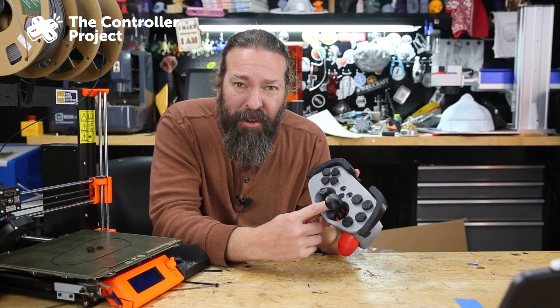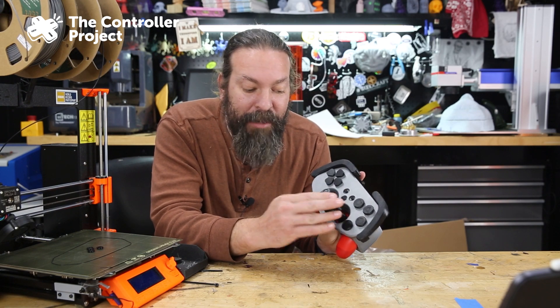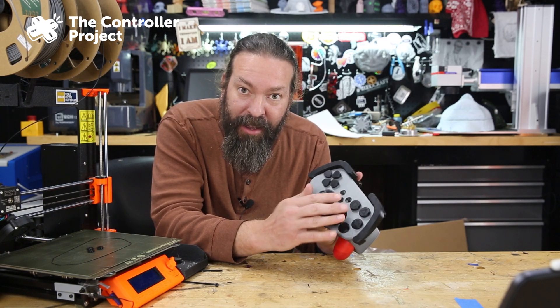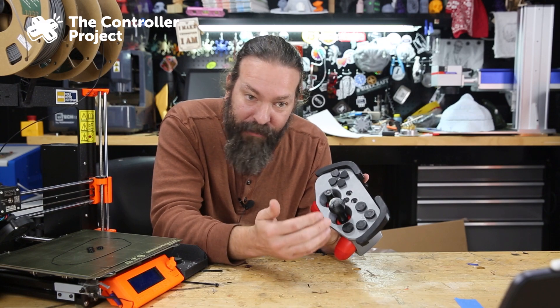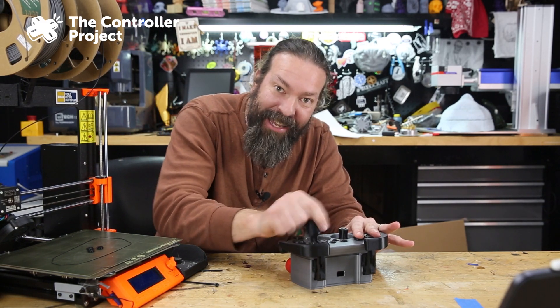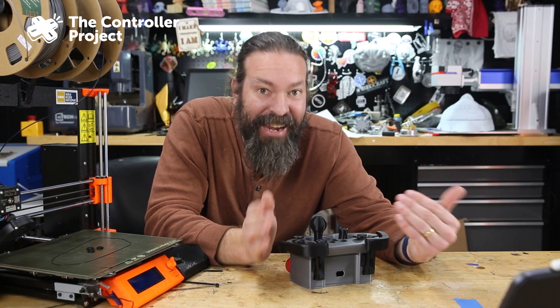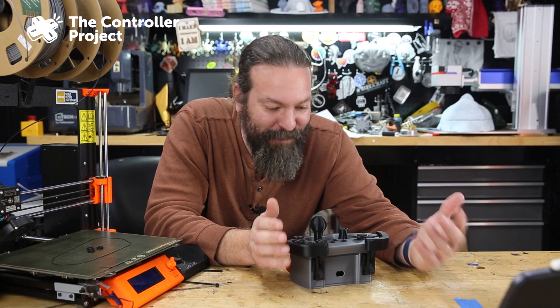Since it's got these great big cones here, it limits the joystick from going too far, which means you're not going to snap it off. That means you could do a whole big joystick extension out here and you're not going to break it off — you're not going to hurt the thumbstick, and you're not going to snap it off. I kind of love this thing; this is really well done.